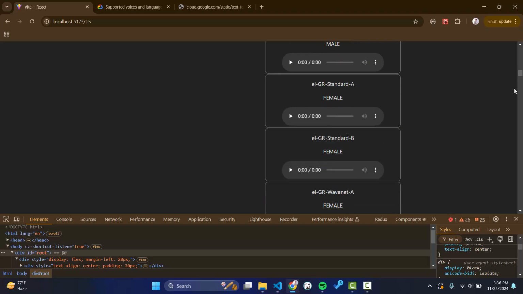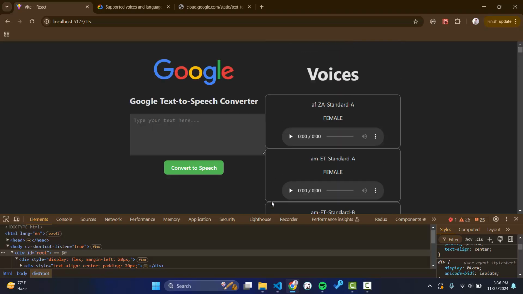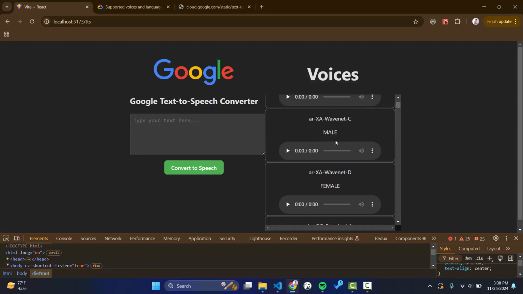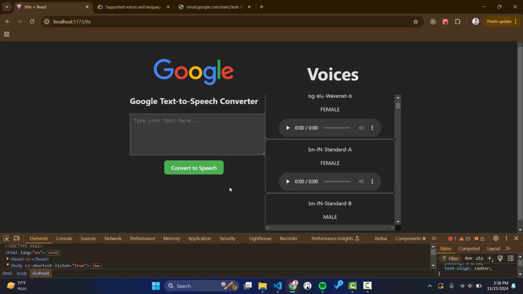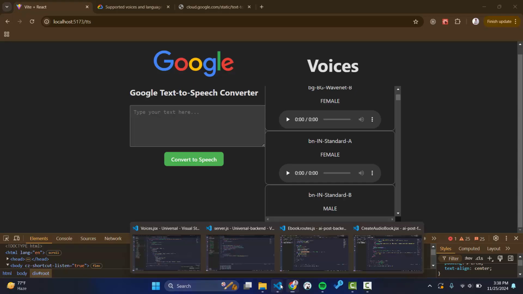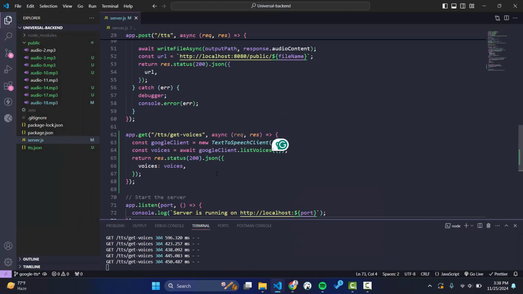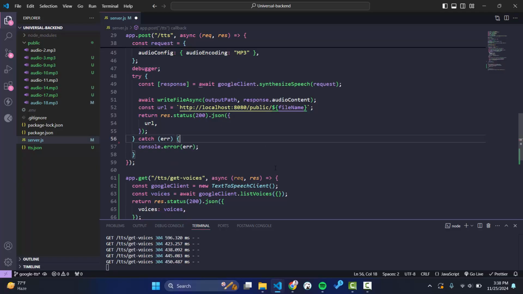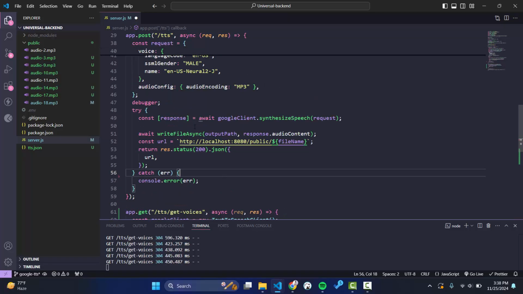Okay, we go back. So now our setup has been done. I have added some other CSS also, and now we will handle the old API, because if we have a new voice, then we can create with this dynamic voice.